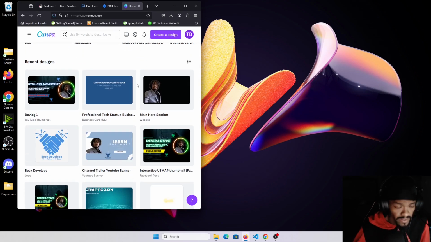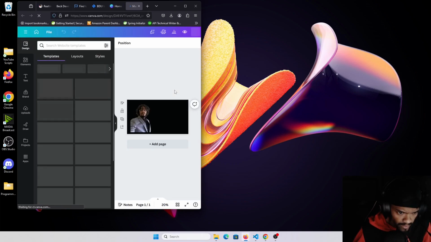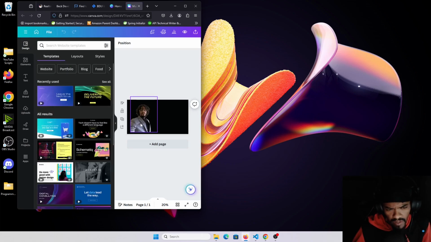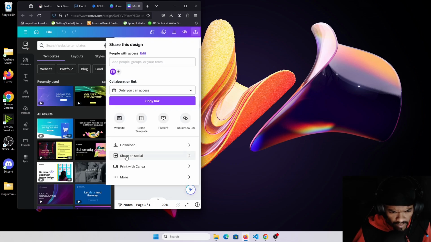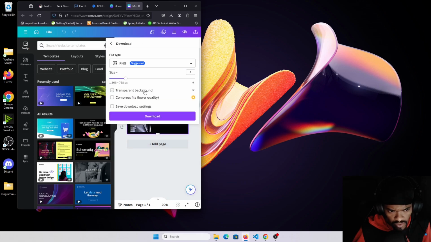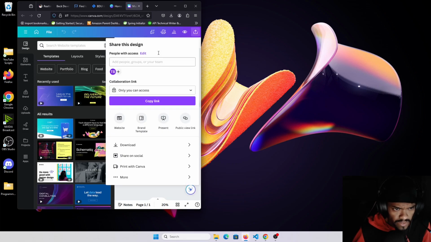And so what I did was I created a hero section here, which had my image already sized how I wanted. And then I'm pretty sure I didn't have a background. I got this image and I downloaded it with no background. When you hit download, you can hit a transparent background. And that's what I did there.